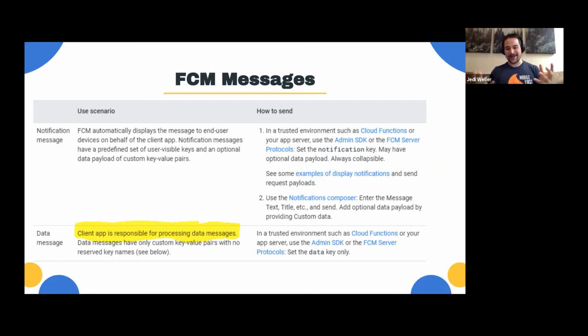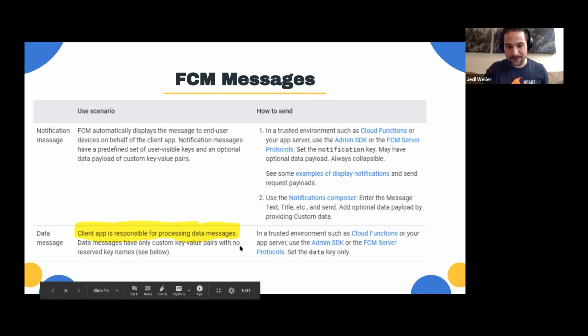And that right there gives us the key to combine the power of push and local notifications. On the one hand, you would have your push data message letting the client know that a new message is available in the thread that a user is participating in. And then what the app can do is schedule a local notification right there in that listener and display that and then handle it accordingly. And that, my friends, was the surprise I wanted to give you.